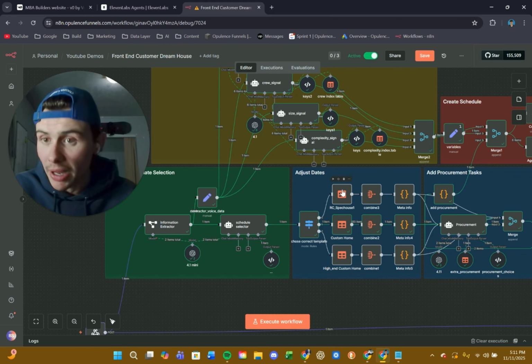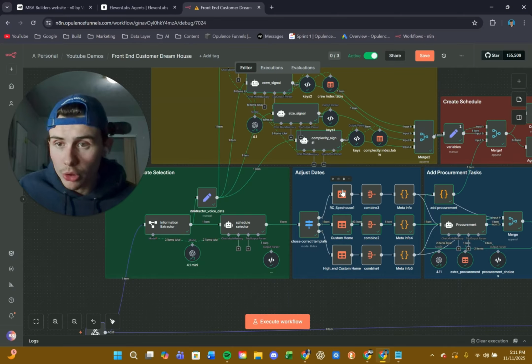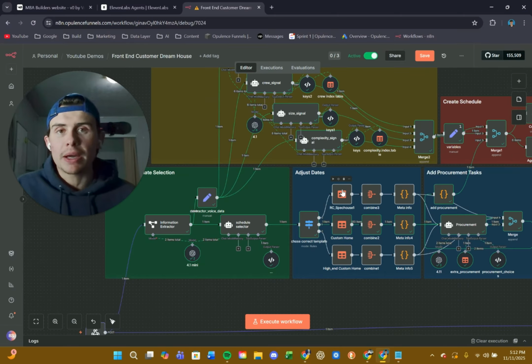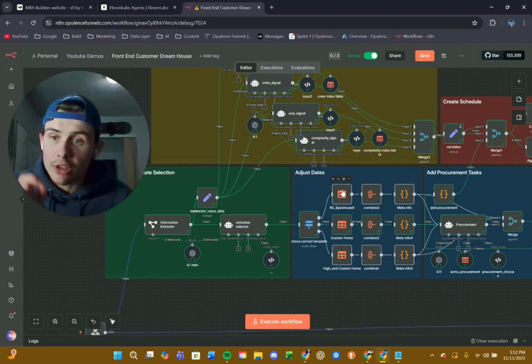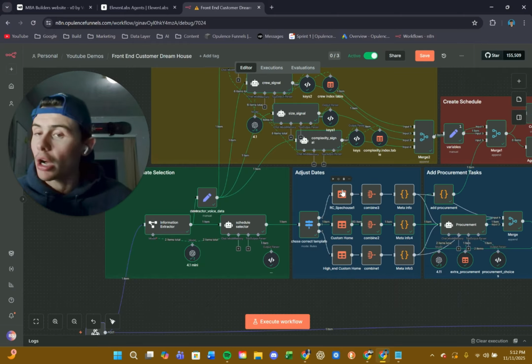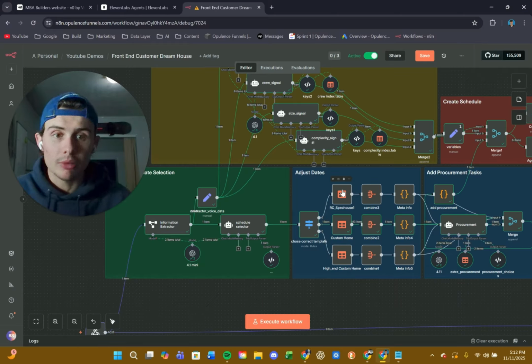So either an RC spec house. For all of you who might not be in the construction space, a spec house is more of a cookie cutter house where a real estate developer will go in and say, I need 50 different or maybe 10 different iterations of one house, and we're going to build 50 or 100 of them in this one neighborhood. So that's a spec house.